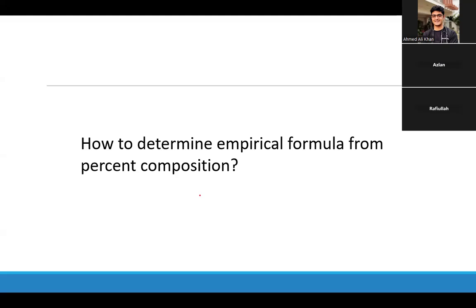Okay, so in the questions in your past papers, or the questions that you get, the examiner usually gives you the percentage composition of each different type of atom in that compound, and the examiner expects you to come up with the empirical formula of that particular compound, right? So how do you determine the empirical formula from the percentage composition if you're given the percentage compositions of the atoms in that compound? So we'll just go over an example.